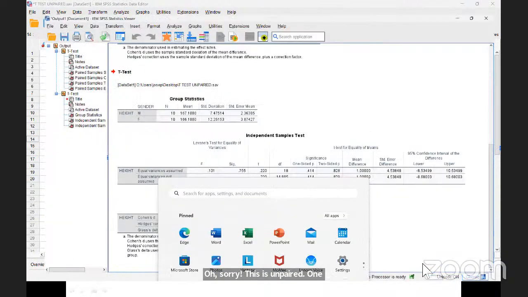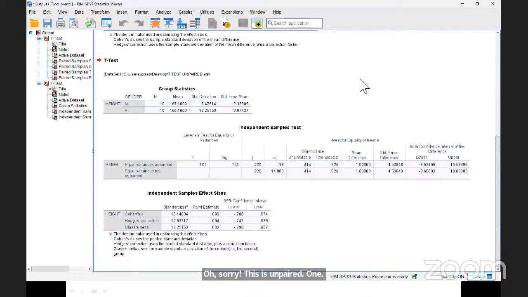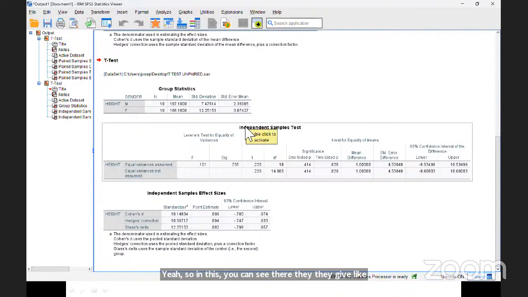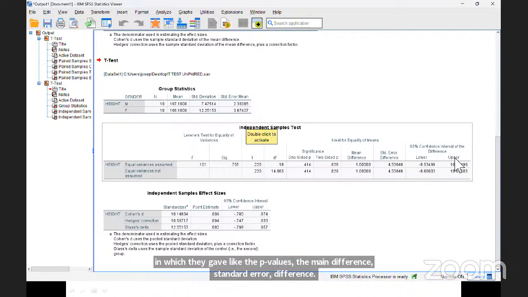In this, you can see they give the mean, the standard deviation, and the standard error mean. This is an unpaired independent sample test, in which they give the p-values, the mean difference, the standard error difference, and the 95% confidence interval of the difference, lower and upper limit.